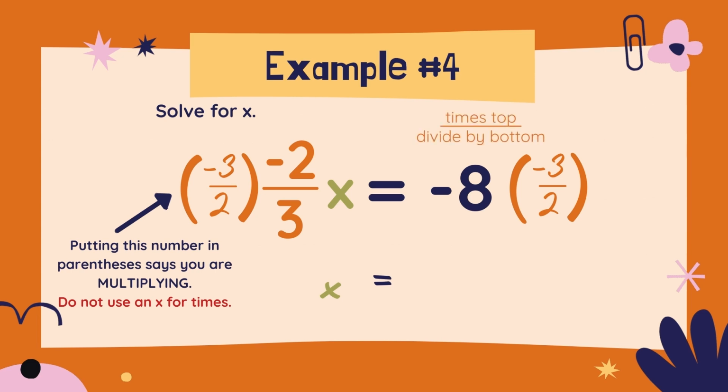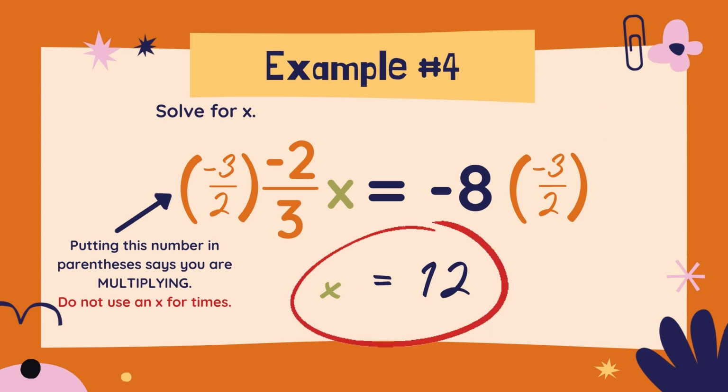And then on the right side, I have a little trick that I use to remember how to multiply a whole number times a fraction. That makes it so you don't have to put a 1 underneath the whole number. The top number of the fraction is what you multiply by, and the bottom number of the fraction is what you divide by. So you can either think of this as 8 times 3, which is 24, then divided by 2, which is 12, or 8 divided by 2, which is 4, and then times 3, which is 12.